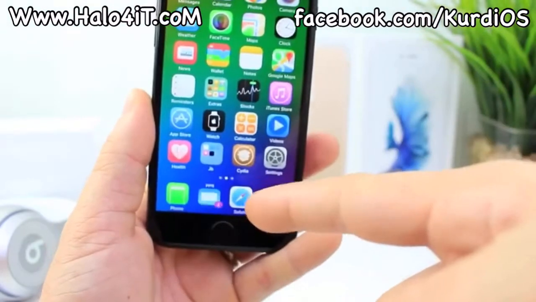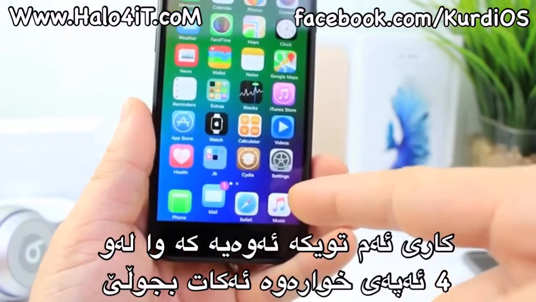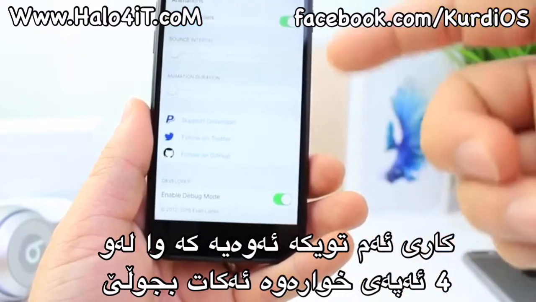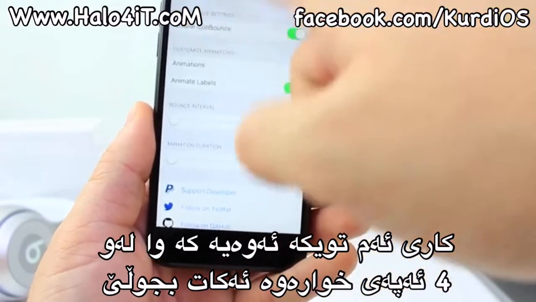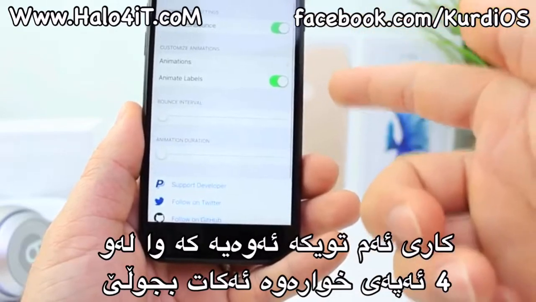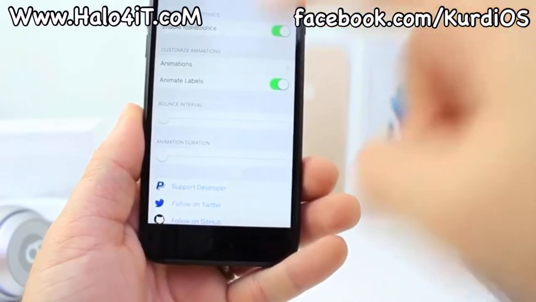You may notice that throughout the entire video, these icons have been bouncing around there on the dock, and of course, that's going to be courtesy of Icon Bounce. In settings, you'll find the extension once you download it. The enable button is going to be at the top. You also have your animation.